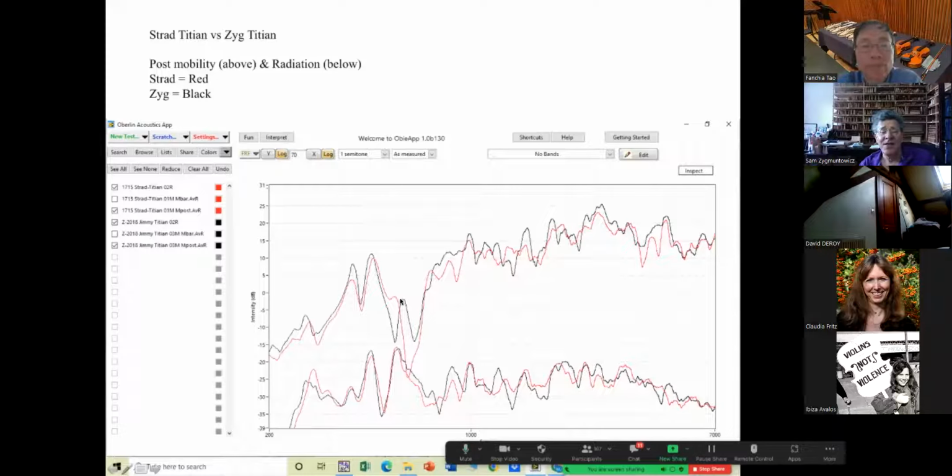But sometimes you get some. What's interesting in this case is that you see other little features which I can't fully explain. I'm sure if George Stepani were here, he could analyze that violin as, what is this other mode here, which you see as a little shoulder on the radiation, but showing up in the post mobility pretty strongly, higher than the B1 plus. That's not a mode that we were looking for. It would be interesting to track what that is. So I'm going to move on from this.